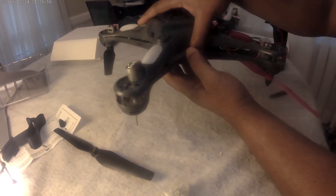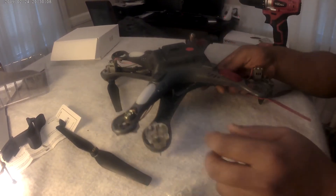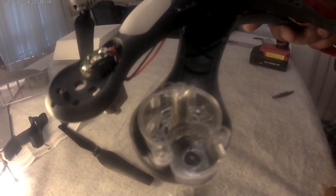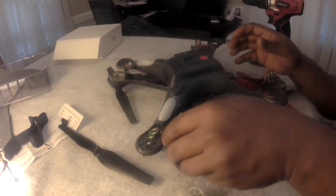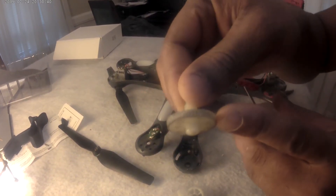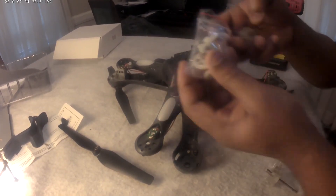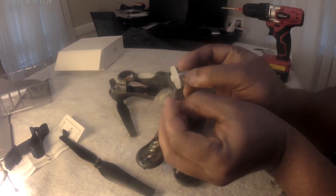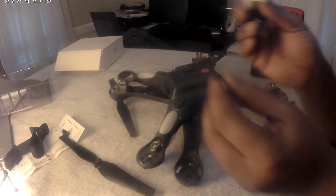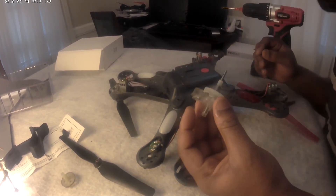Now let's take it apart. I have to be careful not to snap anything underneath, so the best thing is to just lift it up a few inches and then turn it around like this. Normally this piece here should be attached to the motor, so the fact that it is not attached presents a problem. I would have to screw it back in. As you can see, this is pretty worn out — my goodness, all the teeth are gone. I got replacements online and I'm going to use about four of them. They look pretty much the same, even though the original has that little metal covering over it.